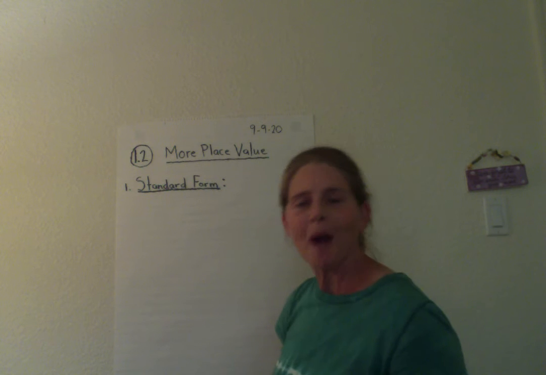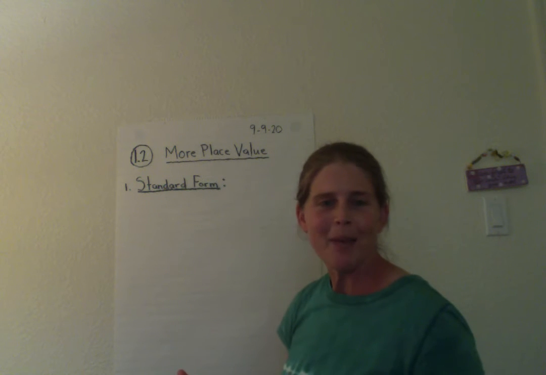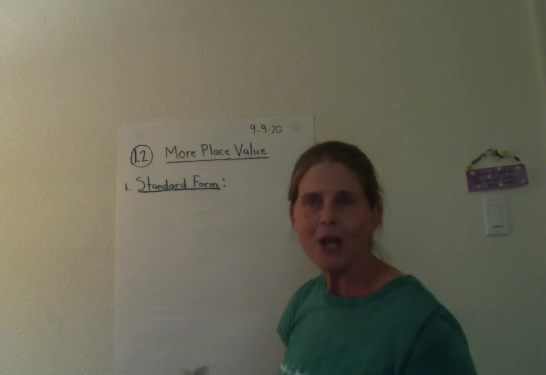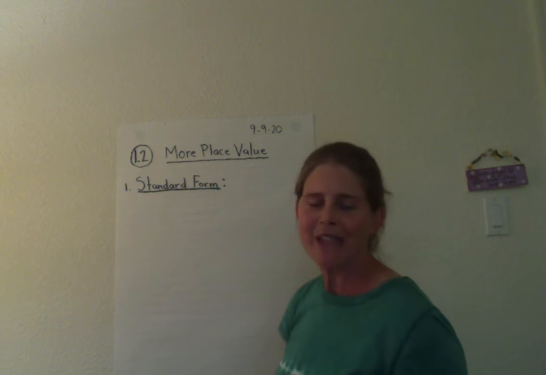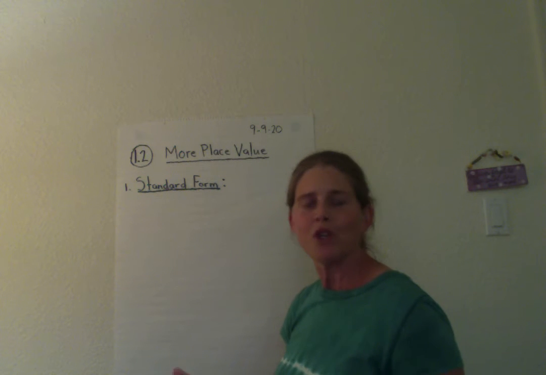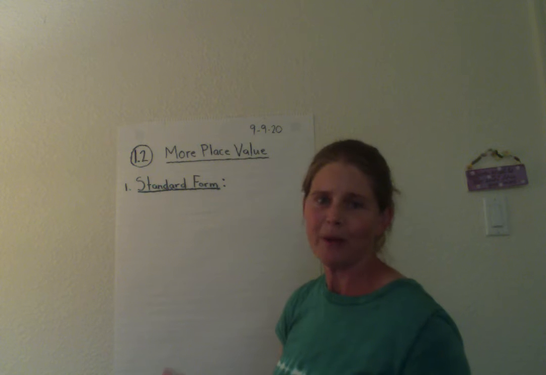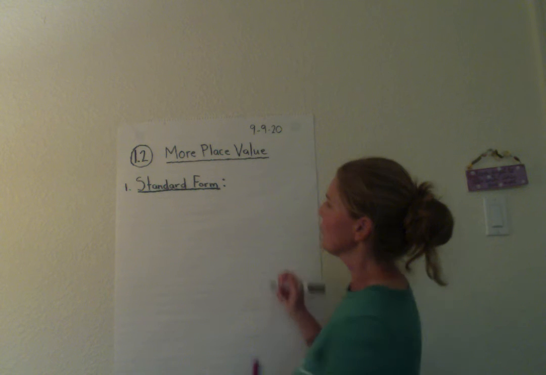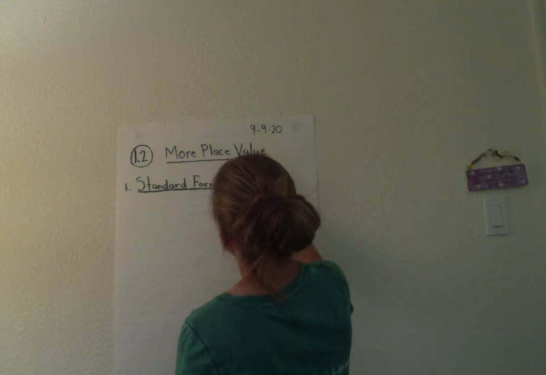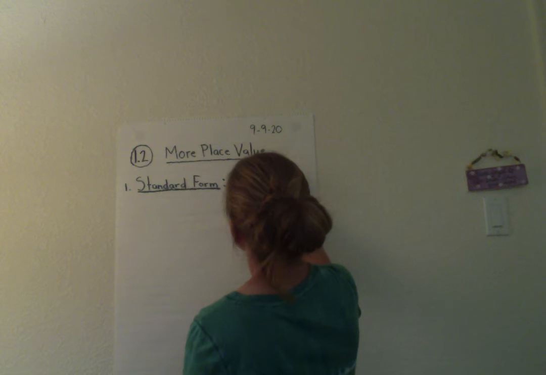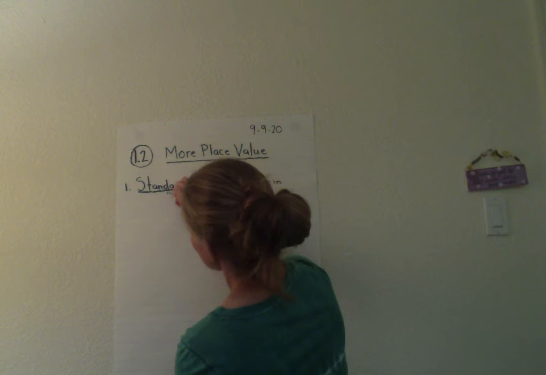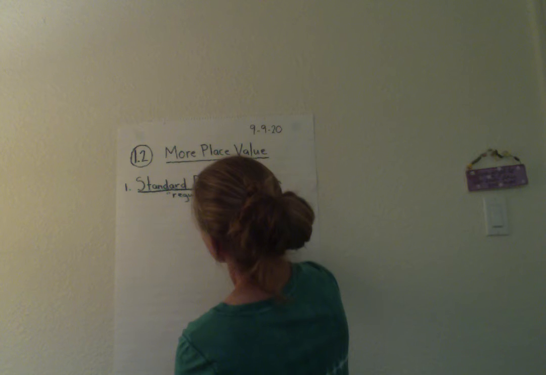Standard form is probably the easiest to remember because it just means a number in its normal number form. So if I say write the number 10 in standard form, you would write 10. That's 10. That's in standard form. So let's put a definition for this. Standard form is a number in, I'm going to put quotations, regular form.